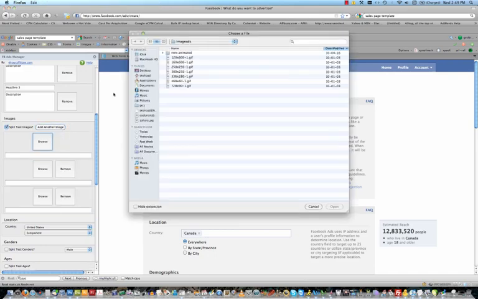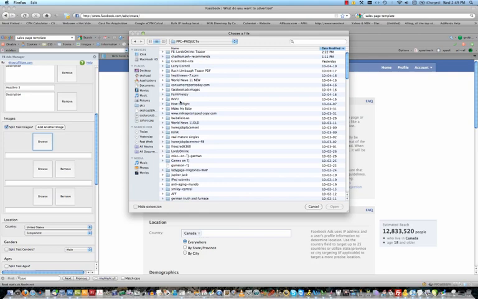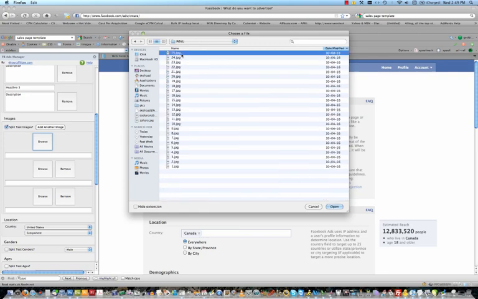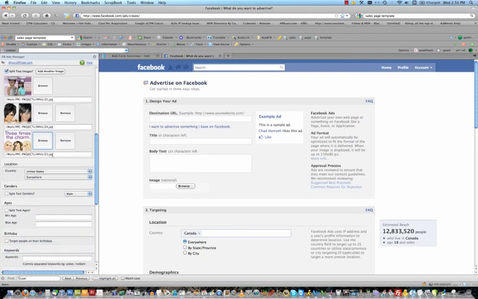We'll go browse. Add one. This was for a downloadable game that I was going to do, but Facebook did not allow me to do downloads anymore. Browser-based games are good though, and that's what the case study is about.